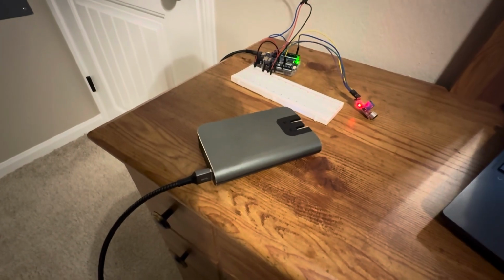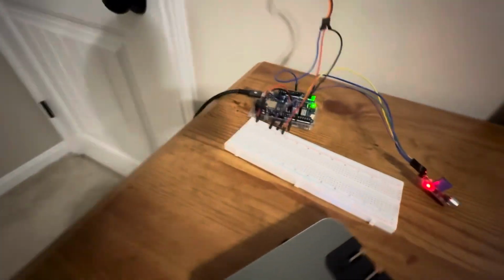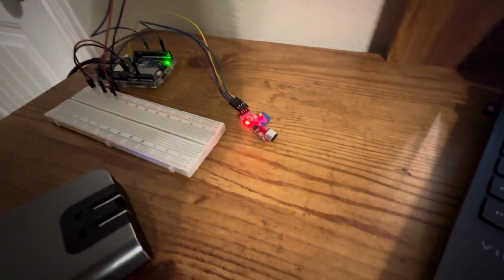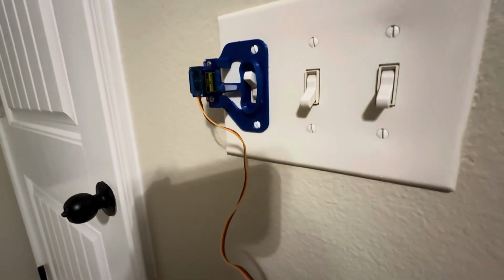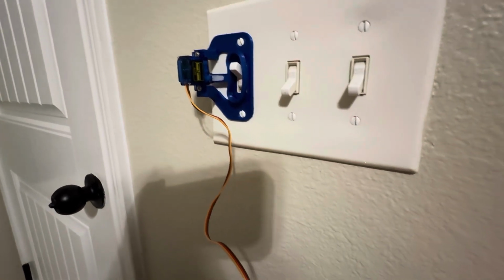Here is my system. You have the USB power bank connected to the Arduino with a USB cable that's powering the system, and then you have the sound sensor that is listening for the alarm, and you have the servo motor that is mounted to the light panel with the 3D printed mount. Go ahead and cut the light switch off here.